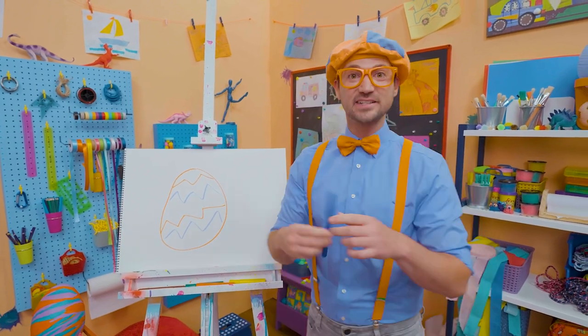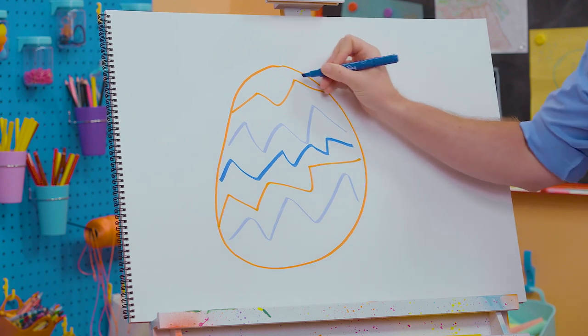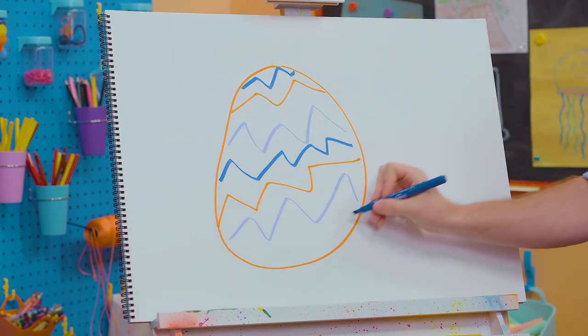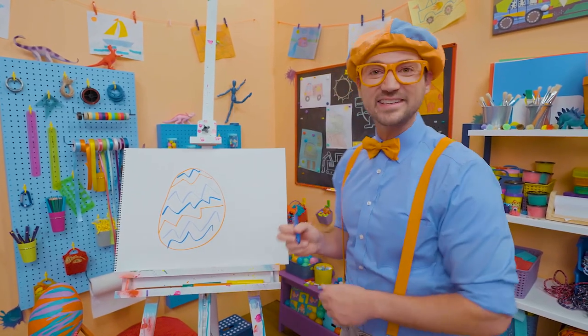I wonder what kind of dinosaur's in here. All right, here we go. Whoa, and then some up here. Whoa! Wasn't that so much fun drawing a dinosaur egg together?